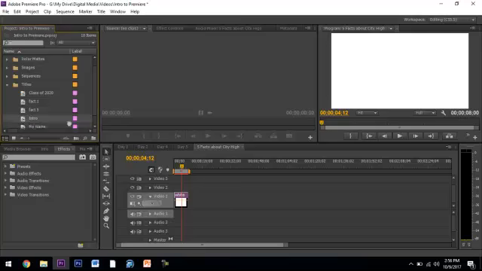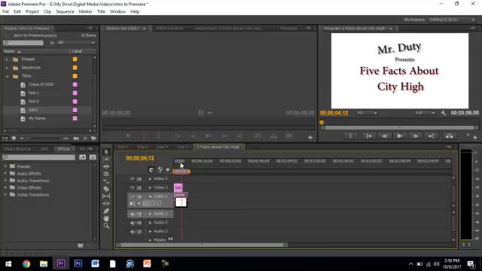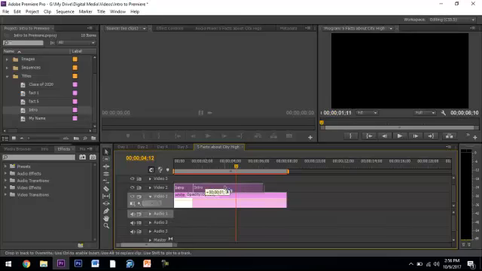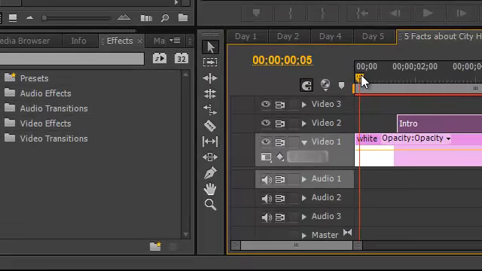This is when you drag it down to the timeline, and you'll notice that if I zoom in by hitting plus a few times, the white background is 8 seconds and the title is 5. So what you want to do is put it somewhere in the middle there. It doesn't have to be perfect, because I want it to start with just white video, and then at around 1 or 2 seconds the name of your project and the title that you just created will show up.